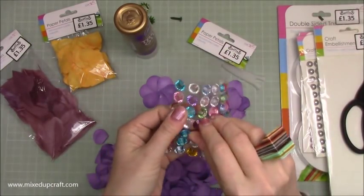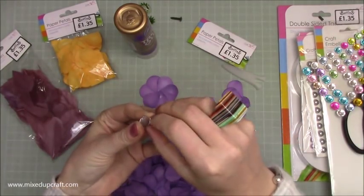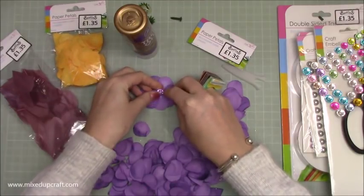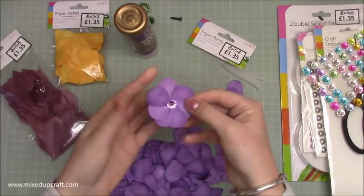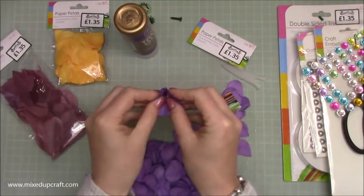Okay, and then I'm just going to add this purple one on here. Just fold those bits of the sticky bit in. Pop that right over the middle. This glue dries nice and clear anyway. But there you have another really pretty flower. Again, you can just dress them up a bit.